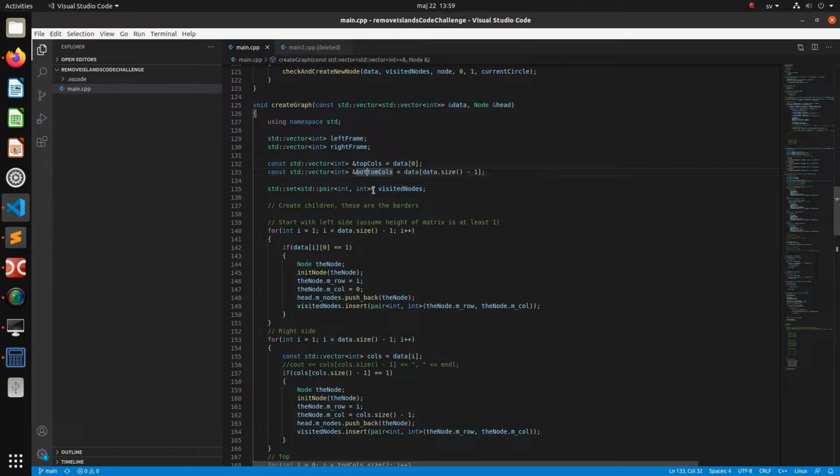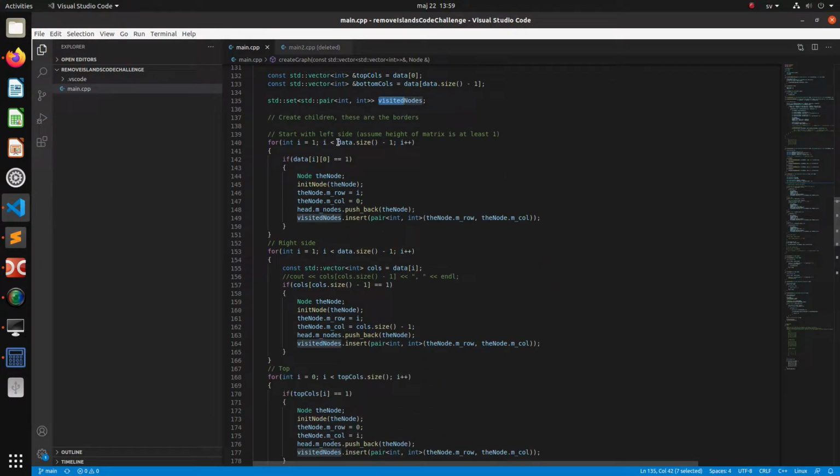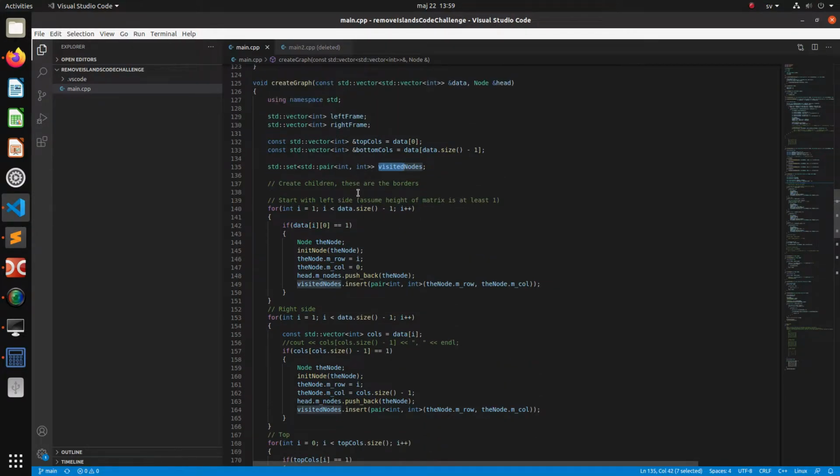Later on we're going to need a set to make sure we don't visit nodes that we have already visited before. Then we start off by going through the frame here. We start at the left side and push all of these into the graph. So the head graph is going to get all of this stuff inserted into it. So you see here, pushing back all those nodes.